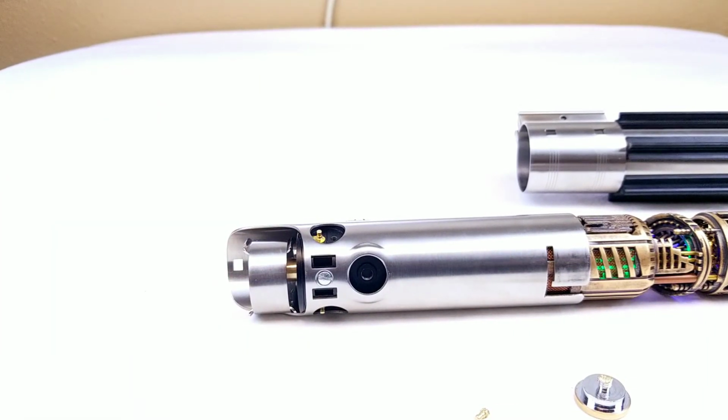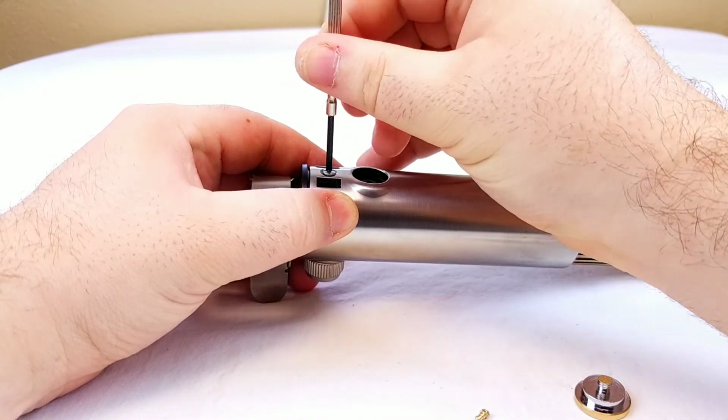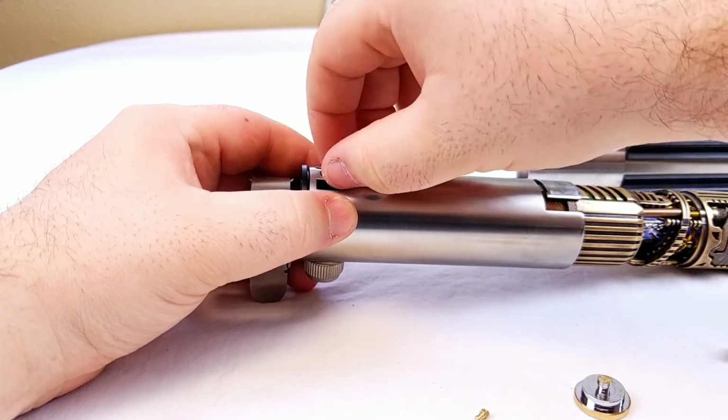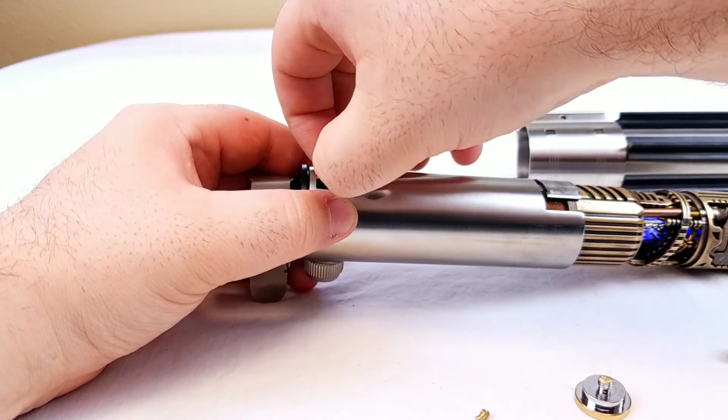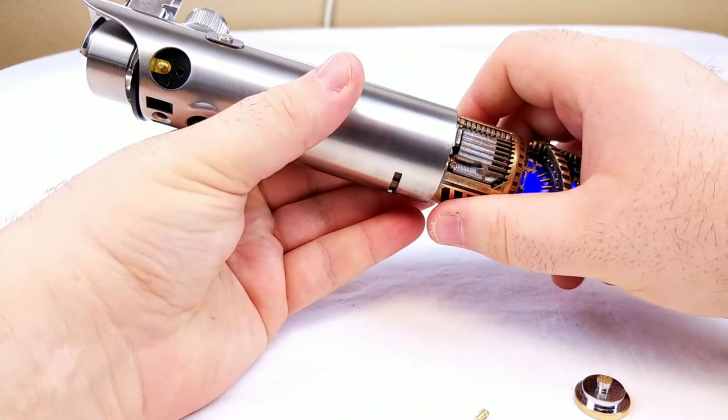Get my screwdriver. There you go. And this will just slide right out.